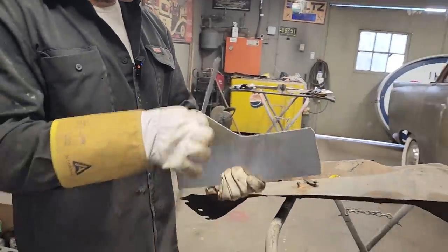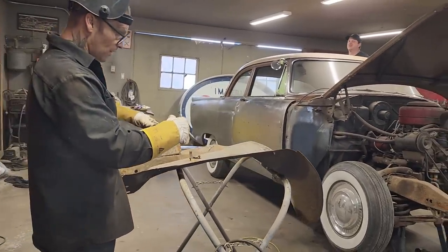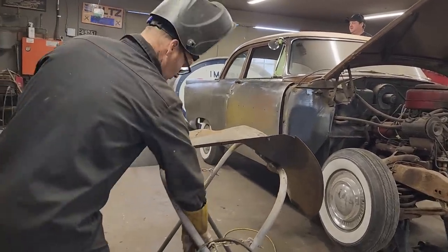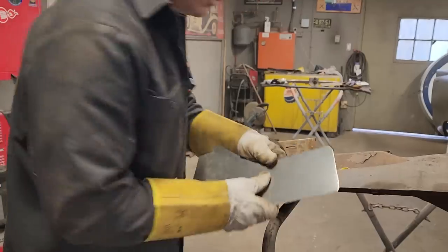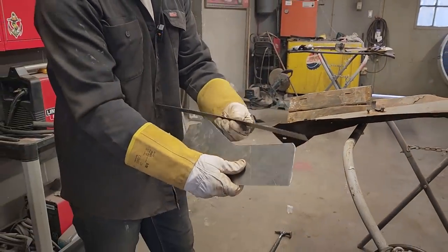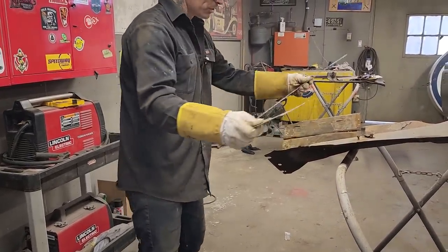So we found a lot of stuff in this car that I never knew before. And I've also fixed some stuff that I knew needed to be fixed. So it's kind of six of one, half a dozen of the other. Need a ground on this bad boy. So now I'm just going to add these pieces on this panel to fit that. So I've got one, two, three pieces.